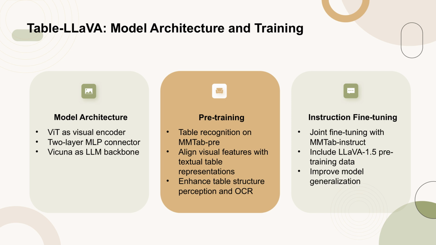In the instruction fine-tuning stage, the pre-trained vision language connector and LLM are jointly fine-tuned using multimodal table tasks from the MMTab instruct dataset and traditional multimodal tasks. This stage aims to address the gap in multimodal table understanding and improve the model's generalization by including the original pre-training and fine-tuning data of LLaVA 1.5. The influence of these components is analyzed in the ablation study.